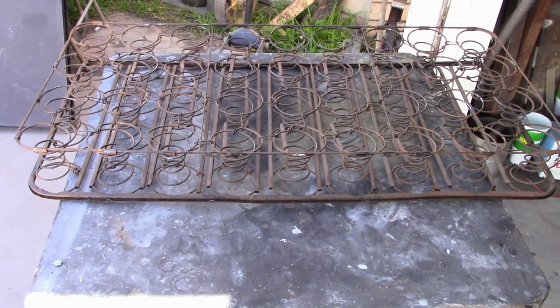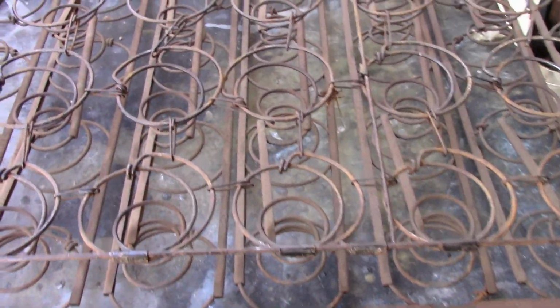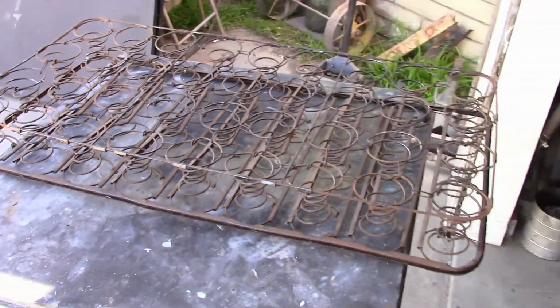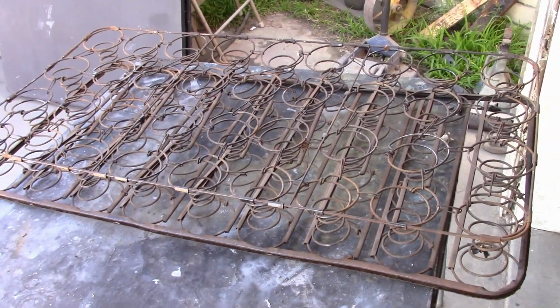And here's the original bottom cushion spring set. Now, other than the little surface rust, there's not really anything wrong with it, surprisingly. So we're just going to reuse it.